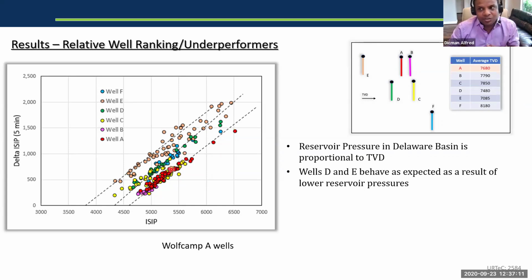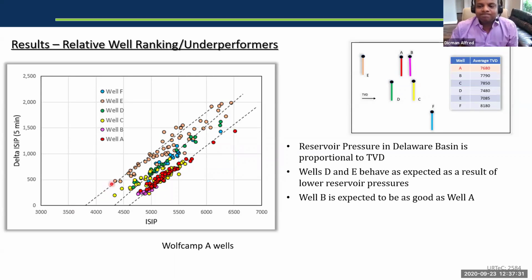So here's the red dots, which is the well A. The green is the D, okay, and the brown is the E. So everything went according to expectation. Remember the pressure plot I showed you. Lower pressures get to the left, the higher pressures go to the right, okay. All of this assuming you know the pore pressure here, and I'll come back to that.